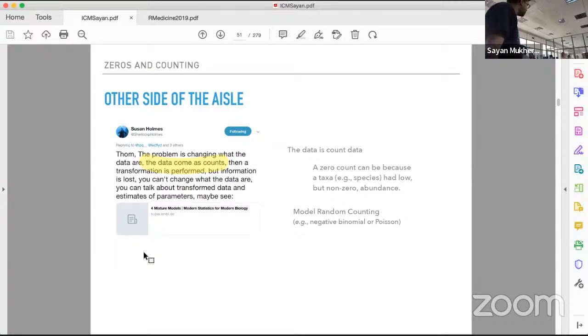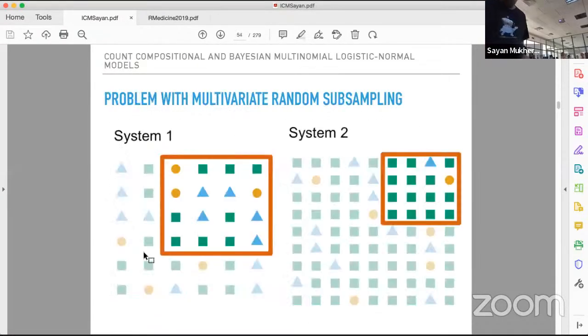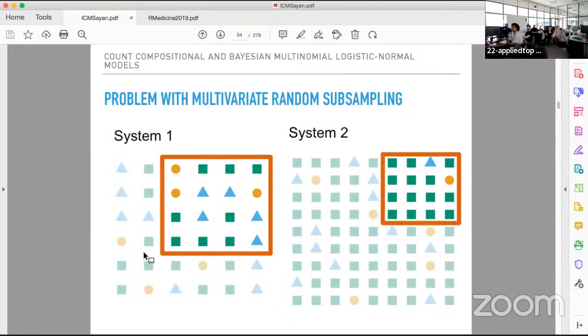So there's another idea, which is things on counts, right? These are counts. They're just really noisy counts. And because of the design of the experiment and the way the data is structured, I don't know the absolute counts. They're very noisy. Okay. And the problem you have is, let's say system 1 you go through, and you just take a really small sample, right? This was your total, and this is what you got. In system 2, you got the same number, but it was of a bigger set, right?